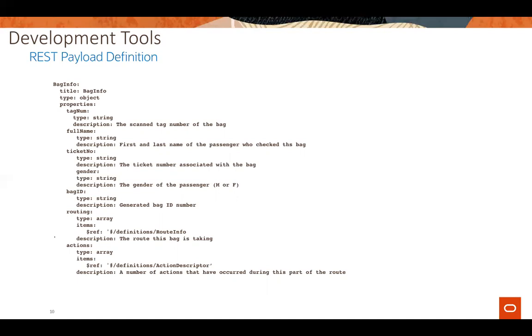So this definition here actually turns into JSON. And in effect, a REST API payload definition like this is really defining JSON. So you've all heard how popular JSON is, and my guess is one of the big factors in its popularity is that as you're working with these UI or REST API definitions, it's really all being done in JSON, right? This definition here is defining a JSON object.